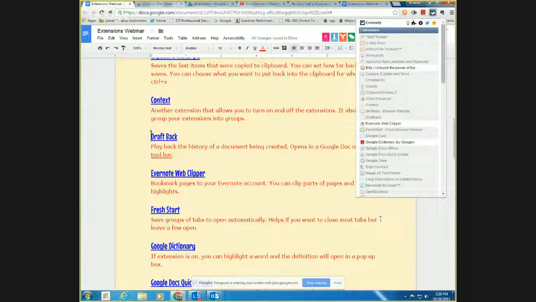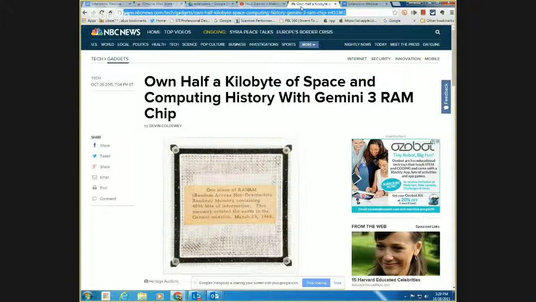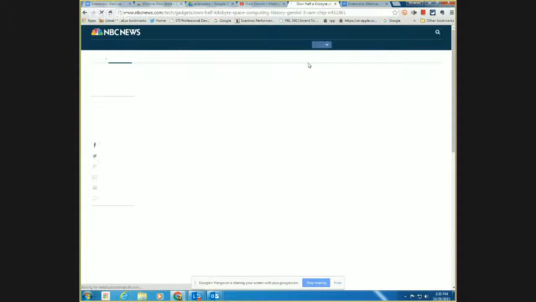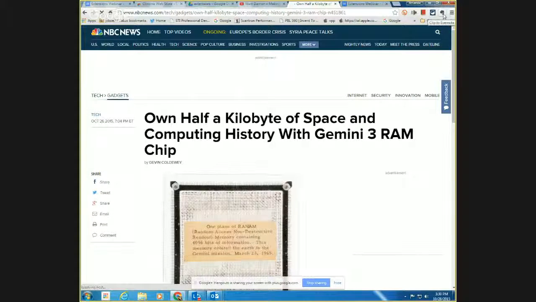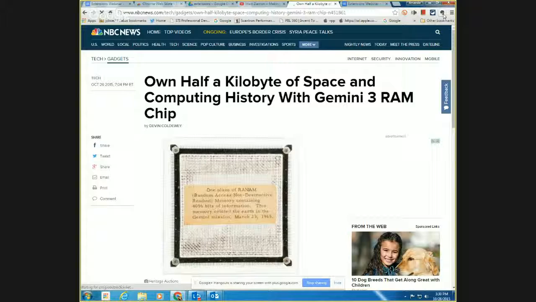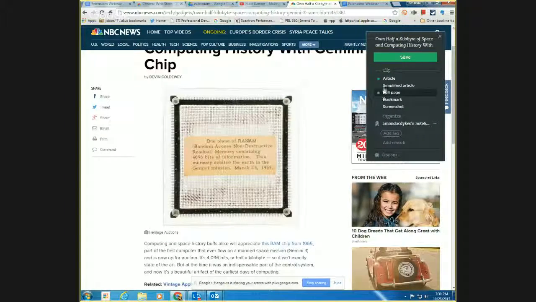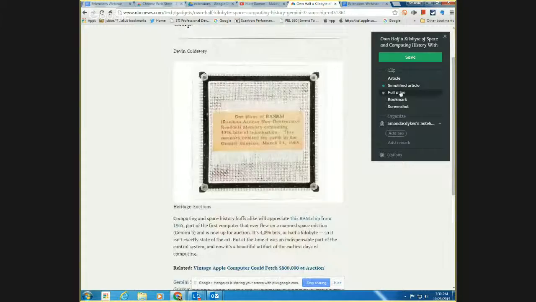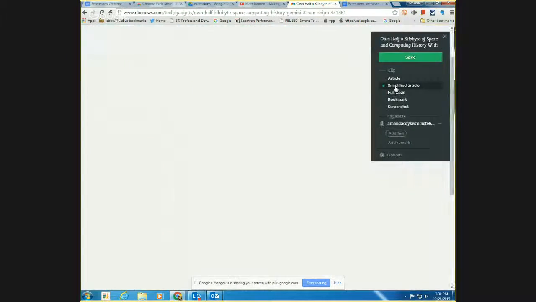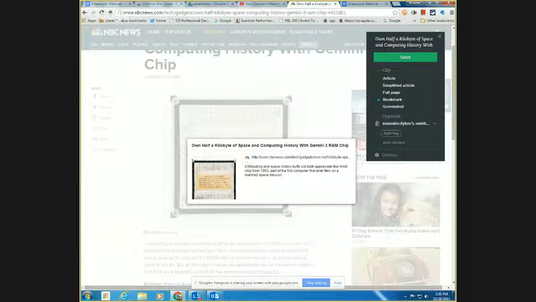So if I turn Evernote Web Clicker on, and I go over here to this page, I was just clicking on Use Things, and I'm going to say, okay, let's reload the page then. Okay, so now I'm going to click. It has to wait for the page to load. So it comes over here, and I can say, okay, I want to keep the article. I want to keep a simplified article, which is just this part of it. I want to keep the full page. If I say simplify article, or I want to bookmark it, this will do the bookmark.